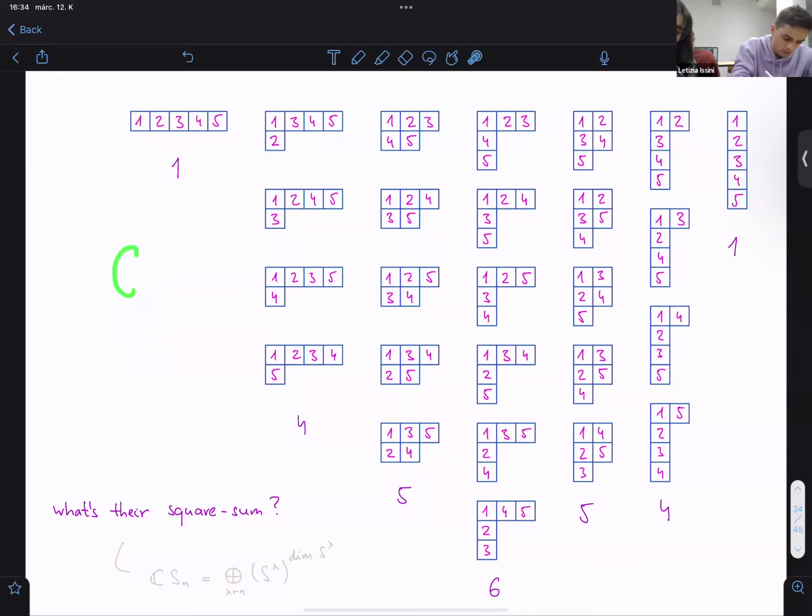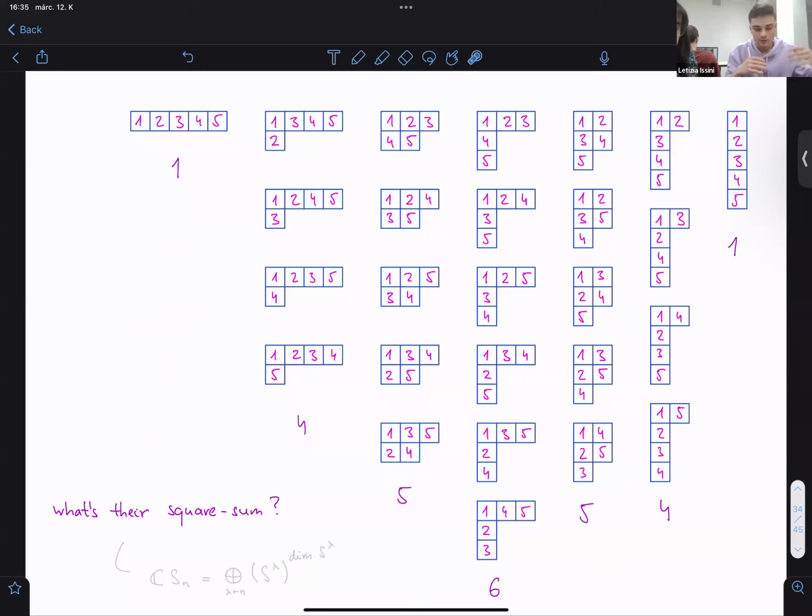So if you take the n factorial dimensional vector space CSn, whose basis elements are indexed by permutations, and act on it by Sn by left multiplication of the indices. And this is very far from being irreducible. In fact, it contains all irreducible representations of a symmetric group. And the dimension of each irreducible component is going to be equal to its multiplicity. That's where this square sum comes from. And this is, in fact, true, think about dimensions and multiplicity, for general finite groups acting on the group algebra.